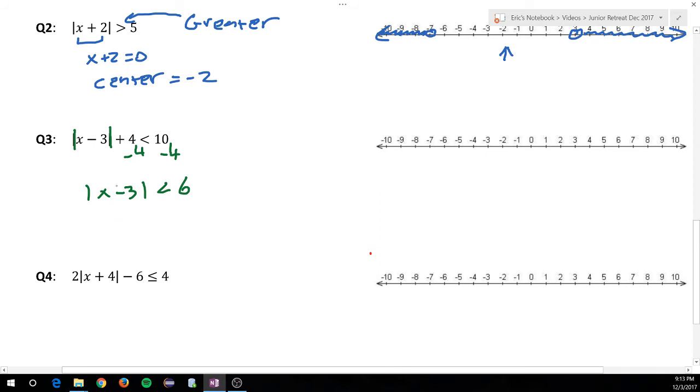I would start by taking away 4 from both sides. So the absolute value of x-3 is going to be less than 6. So just like last time, I would look at this and say, if x-3 equals 0, what would x have to be? My center would then be at 3. So I'm thinking about 3. And I have to be less than 6 away. So I could count 6 units to the right. That would be at 9. And I could count 6 units to the left. That would be negative 3. And if my absolute value is less, that means I want to stay close. So I would like to shade in between. So when faced with the decision, you have numbers outside the absolute value and numbers inside the absolute value, please use your inverse operations to remove the numbers outside the absolute value. This then allows you to think about where the center of your picture is going to be. And then you can count the proper number away. Notice I didn't count 10 units away. And that's because my absolute value was not isolated.